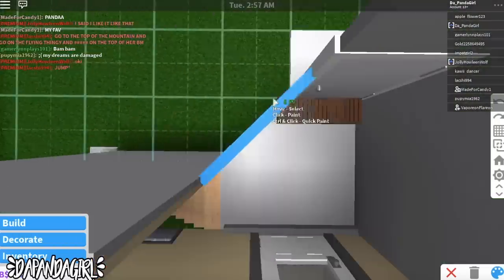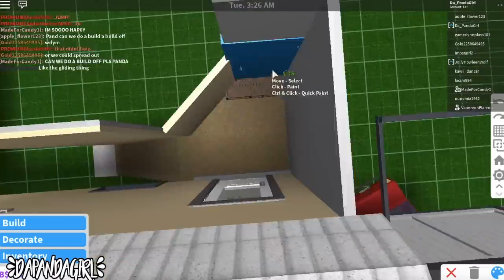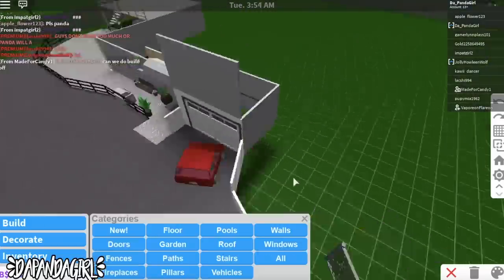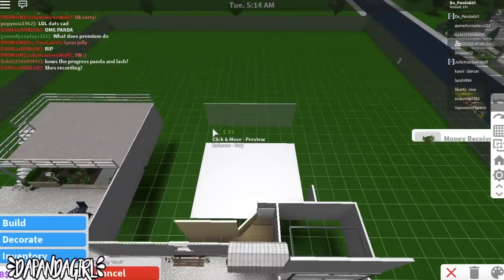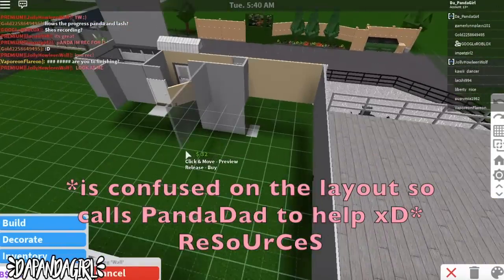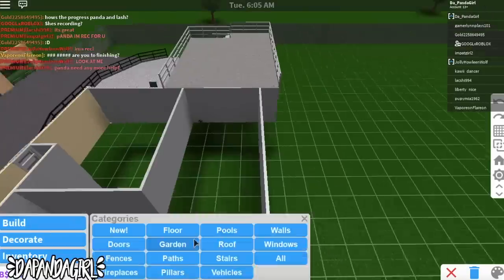This is the part where I started having major problems because I couldn't wrap my head around how everything in the house looked from this type of angle and rebuilding it, because of course I'm not an architect. So it was a little bit difficult, but I finally had my dad come and help me lay everything out. So big thank you to the Panda Dad.